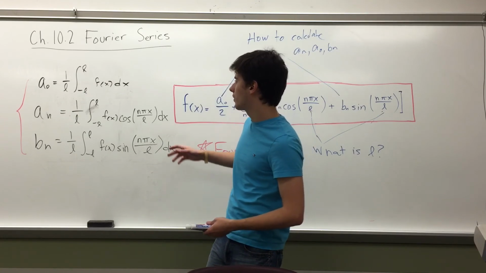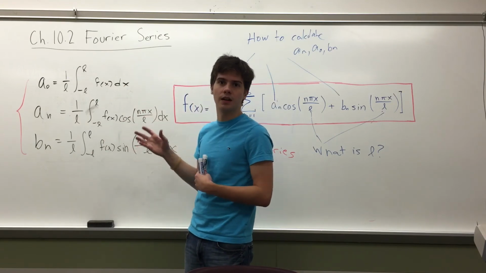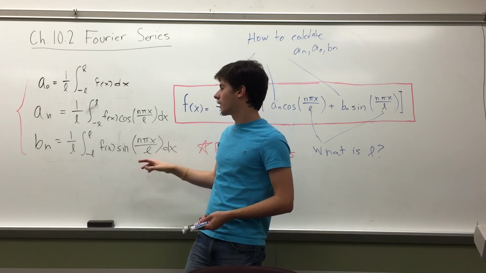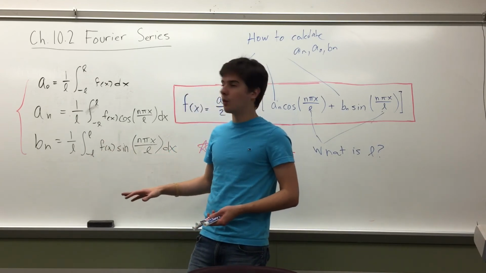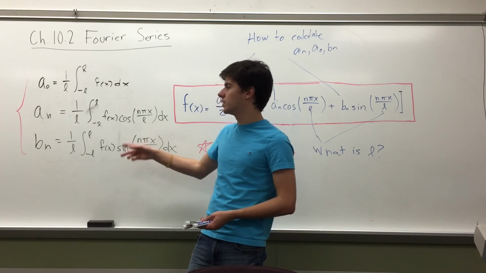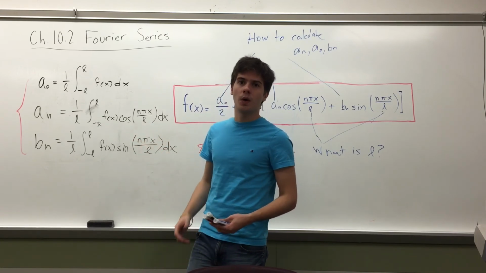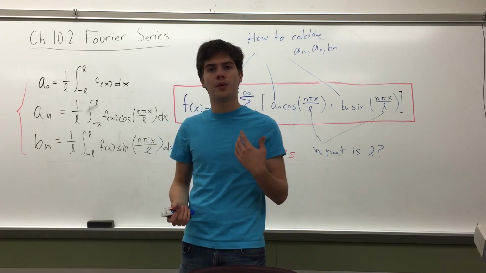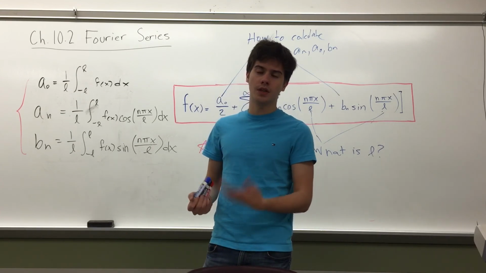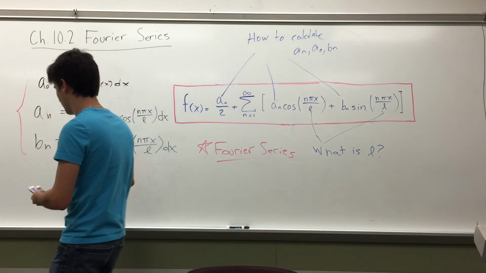For example, if we know that the function is odd and we're integrating from negative L to L, we automatically know that that expression is going to be 0. However, if we knew that the function is even and we're integrating from negative L to L, then we know that this expression is going to be equal to twice the integral from 0 to L of this expression. So that's why I made the other video on properties of odd and even functions. It's going to help us a lot in the calculations. There's also a lot of integration by parts in this chapter, so make sure to review that.